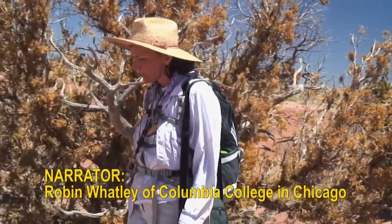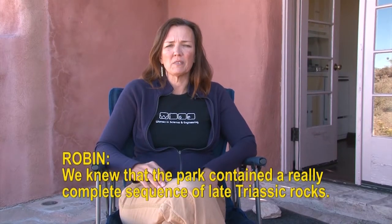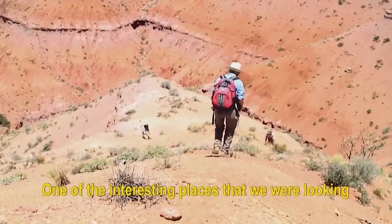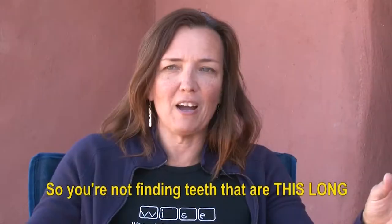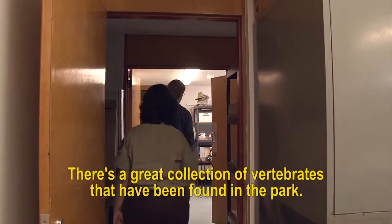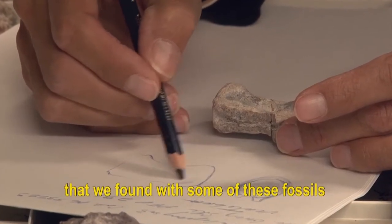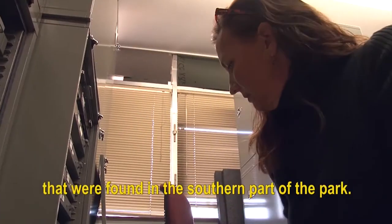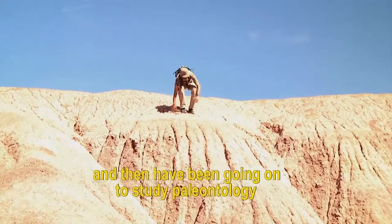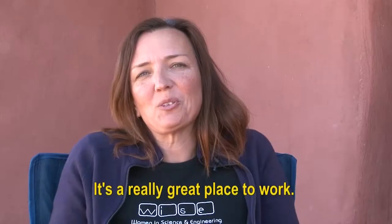Robyn Watley of Columbia College in Chicago is working in the park's backcountry. The park contains a really complete sequence of late Triassic rocks, but the researchers wanted to go out to some of the youngest sediments in the northern wilderness area. One interesting place they were looking was a big phytosaur nursery — you're not finding large teeth, you're finding tiny teeth from baby phytosaurs, which was really exciting. There's a great collection of vertebrates found in the park, and comparisons are being made between small teeth and bones from different sediment ages across the park. Every summer there are interns doing paleontology, many of whom go on to study paleontology professionally. Everybody who comes has access not only to areas of the park where they can look for fossils, but also to the collections.